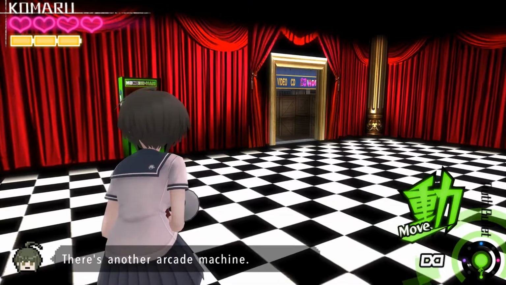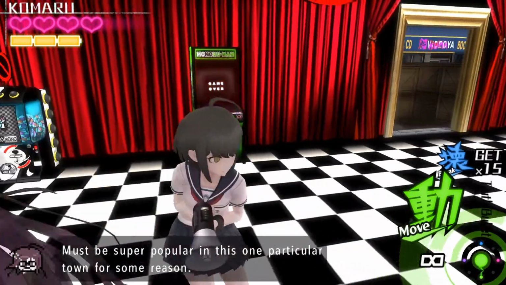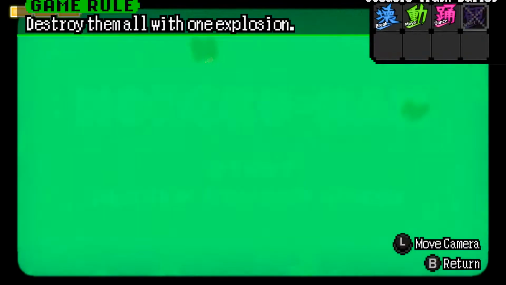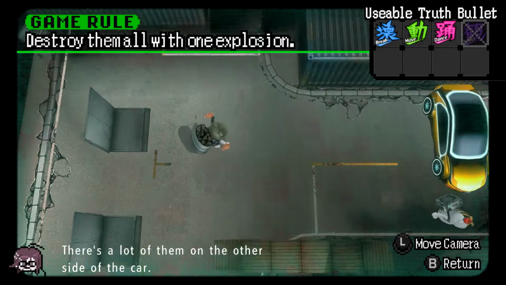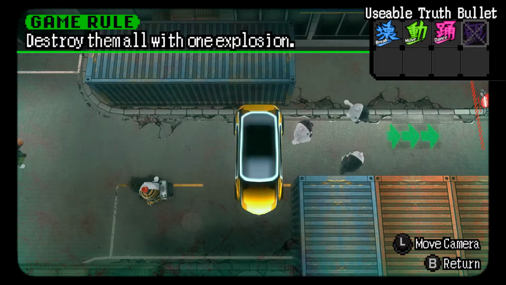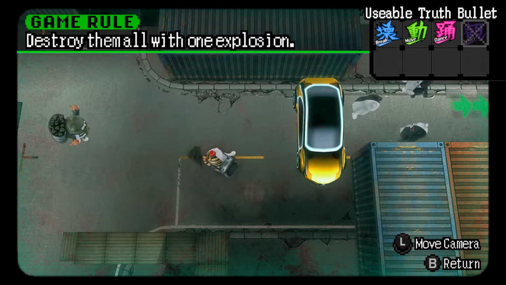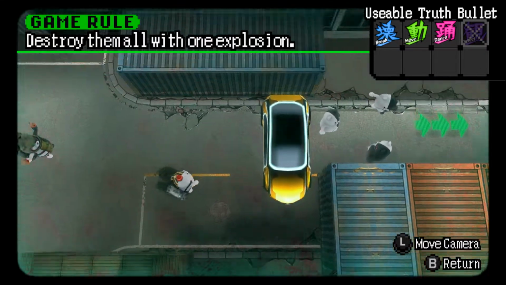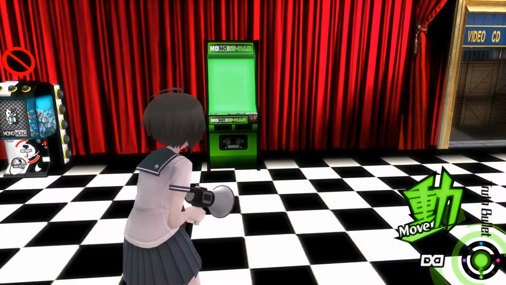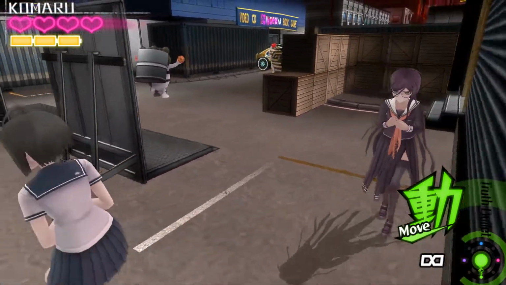There's another arcade machine. Okay, another puzzle. It must be super popular in this one particular town for some reason. I know, right? Okay. What's the situation this time? There's a lot of them on the other side of the car. Right, so first we need to move the car. Hit dance on the siren Monokuma so these Monokumas can get towards this one, and blow them all up with the bomber Monokuma. We obviously can't move the car while that siren's there, so we need to wait. And then we can suss it all out. So let's get ready.